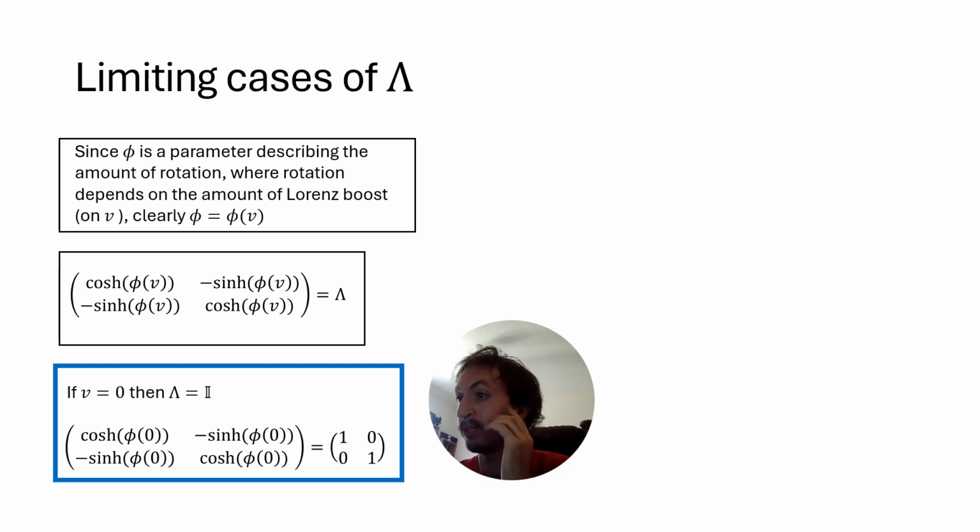Or in other words, we don't rotate our space-time axes at all when jumping observers, and therefore the Lorentz transformation has to be the identity matrix, because it's only the identity matrix which will be able to multiply a vector and give you a vector with the same components as the original vector. So when v is 0, whatever our rapidity factor is, whatever phi as a function of v is, the Lorentz transformation is going to have to become the identity matrix. And this is essentially a very technical way of saying, well, time dilation is very unintuitive, and we expect time dilation effects to go to nothing as v goes to 0.